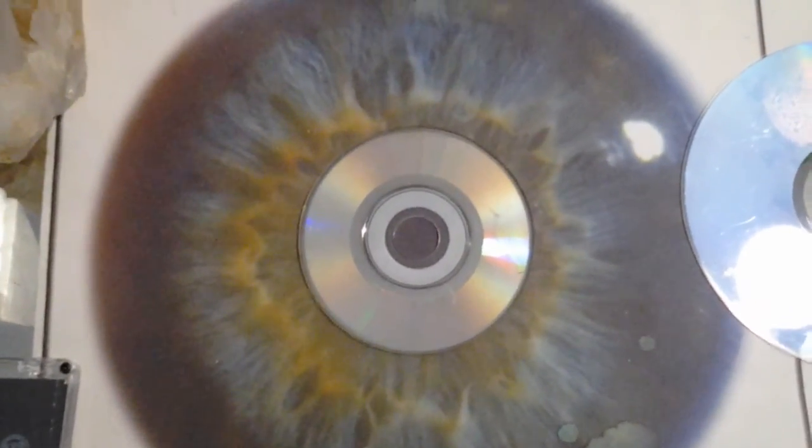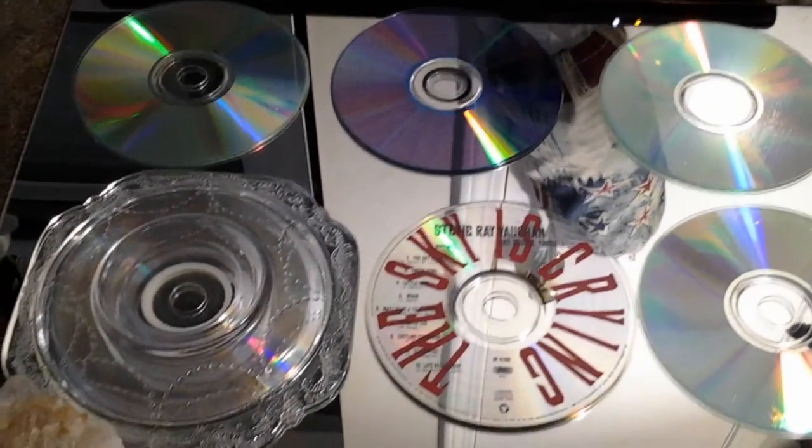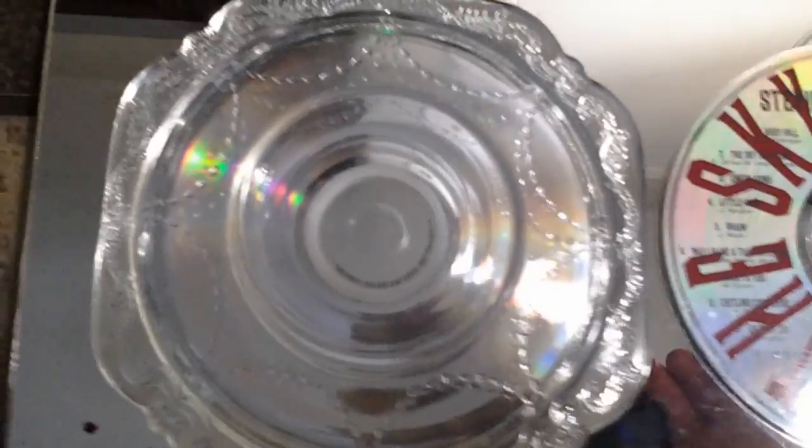So y'all take that, what they say, with a grain of salt. But this right here is pretty much it. You know, like this glass dish over a CD. You can see the eye in there, and we're under that. We're trapped under there. We're under there, people. We're gonna get out of there.